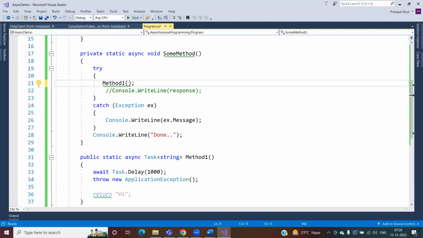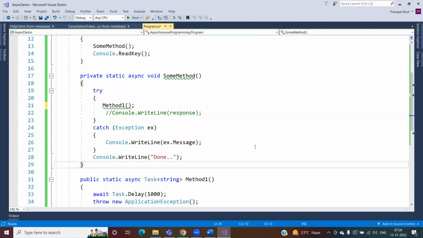Whether this method is returning a string, an exception, anything, it doesn't care. It simply proceeds and moves on, and continues the execution. It doesn't care what is happening inside this method, because you are not waiting to see whether the method execution is completed or not. Clear?